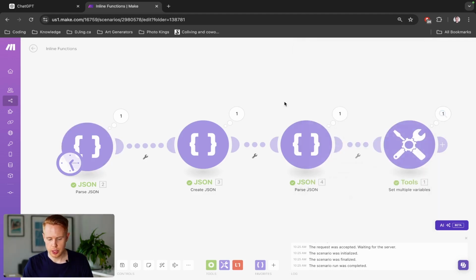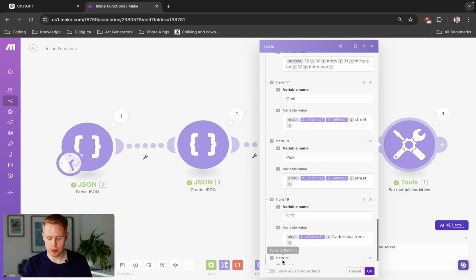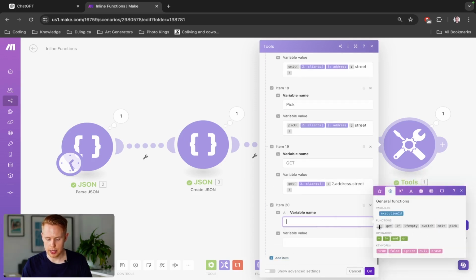Okay, cool. And moving on past the get function, we're going to add another variable here. Let's take a look at what's next. We have these brackets here, which group expressions together so that we can understand what operation should happen before other operations.